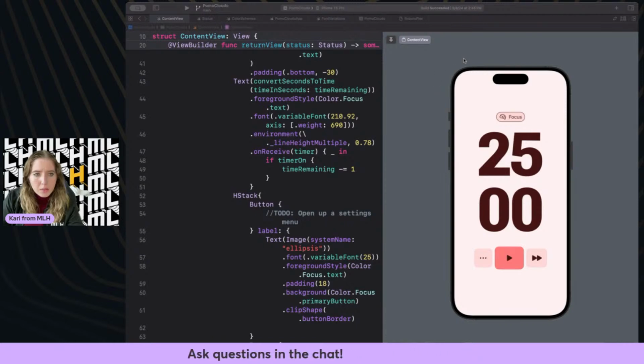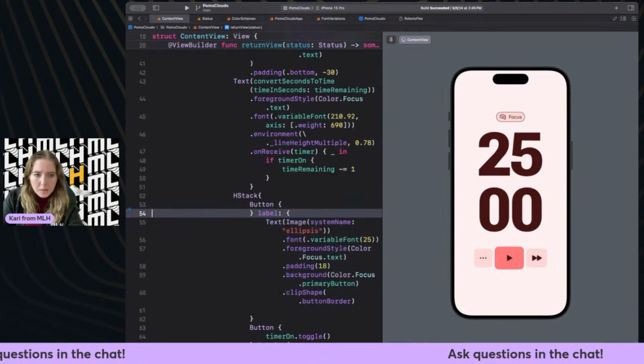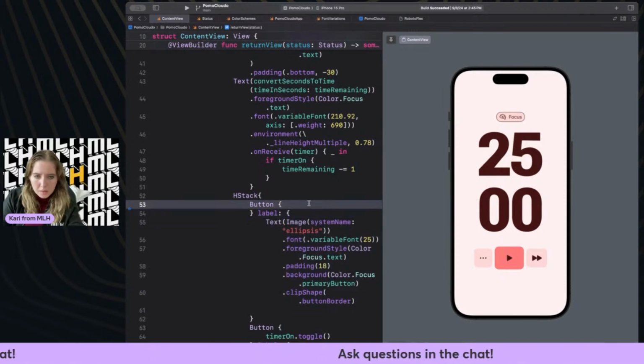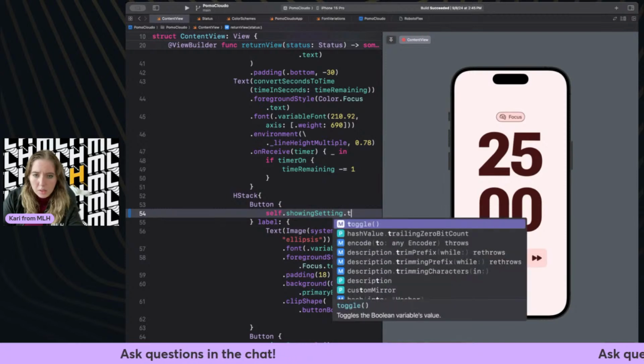I want to do self.showingSettings.toggle.